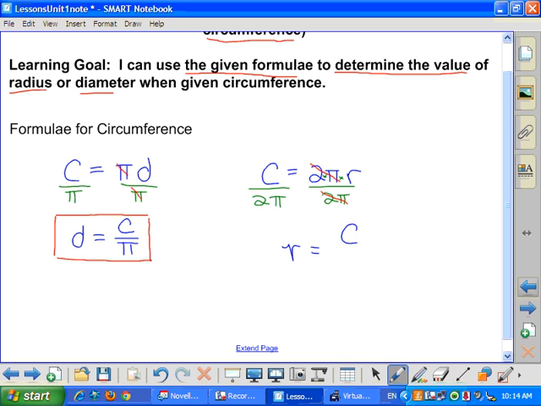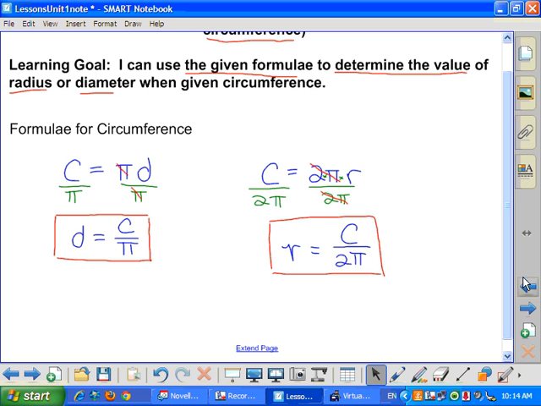And again, that's called algebra. You're not responsible for rearranging it. You are responsible for being able to pick the right formula. So now we have 2 formulas. Those are going to go into our foldable, so you'll be able to look them up. And that's how you calculate diameter and radius when you're given a circumference. Those are the 2 red boxes right there.